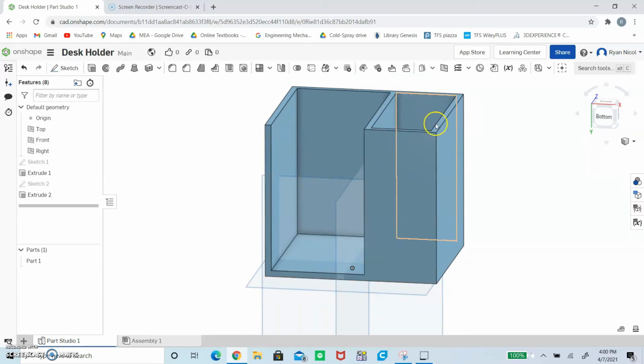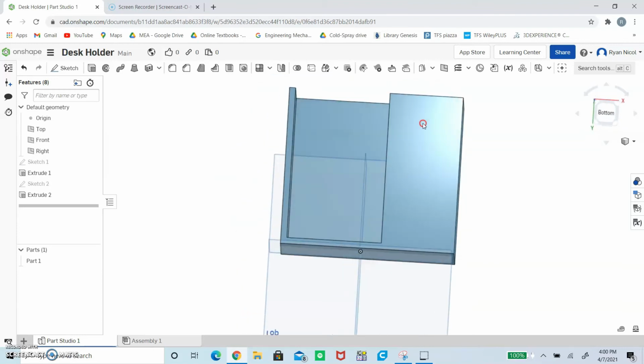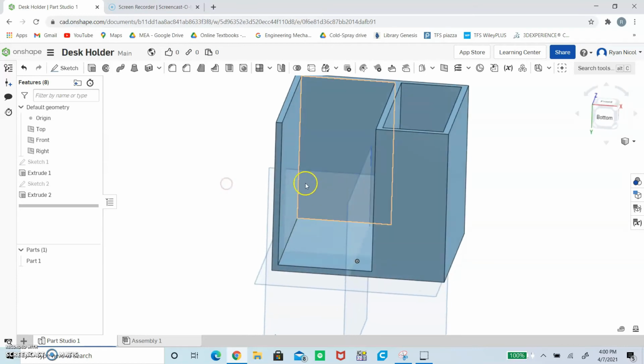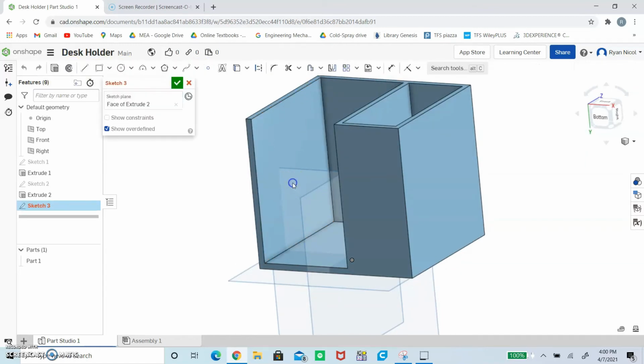So this would be our pencil area right here. So our pencil area is actually complete already. But I don't want just one giant shelf for my index cards and post-it notes and whatnot. I want to have three different layers. So again, like I said, our 3D software is a very interesting tool where we can sketch on a face that we have already made. As you saw, I selected sketch and I selected this face right here.